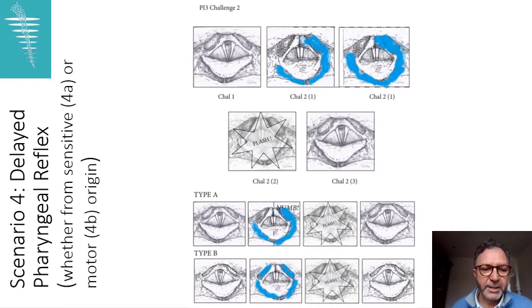Okay, let's move on to scenario number 4, which is the delayed pharyngeal reflex. The delayed pharyngeal reflex can be of two kinds. The first one is of sensitive origin, and the second one is of motor origin: 4A, 4B. Basically, what you have here is a delayed pharyngeal reflex. So that means that you are at point of interest number 3, challenge 2. Your patient is loaded with the blue dye, and then you are going to ask him to swallow. He's going to execute the order. He's going to swallow. The problem is that the blue will go very, very far down, up to the bottom of the piriform sinuses, even over the arytenoid cartilage sometimes, before triggering the pharyngeal reflex and the white flash on your scope. But on the other hand, the clearance will be perfect, and you will see no stasis at the end of the swallow.